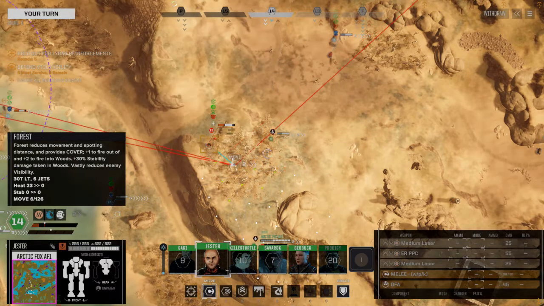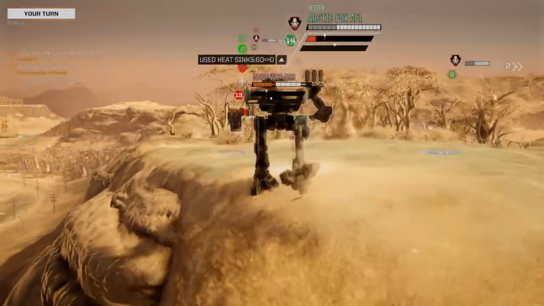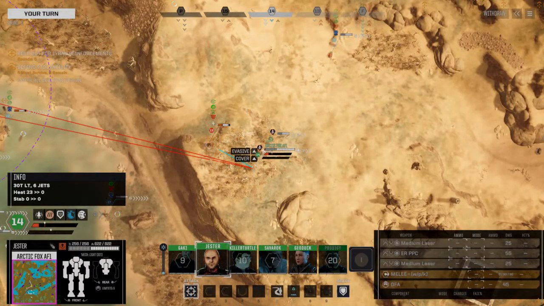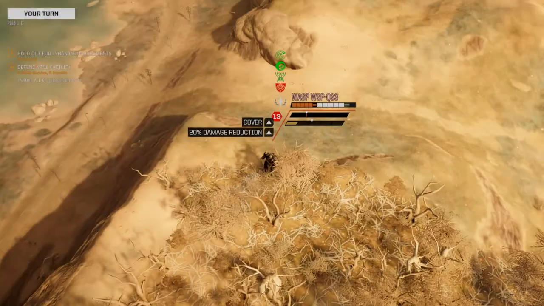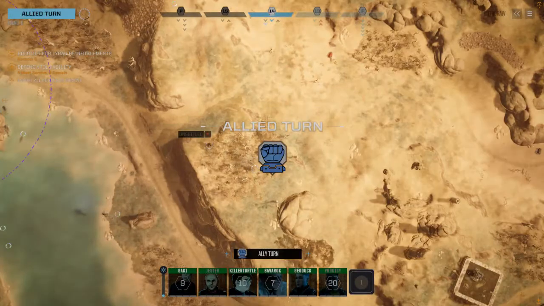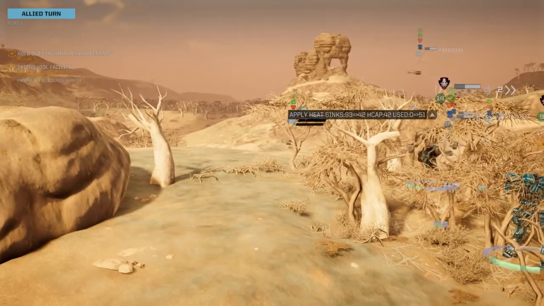But we need to do something about this guy. If we don't, he will ruin our lives. I could go into close combat, but I don't want to, because close combat is not what we excel in. Taking the shot. Nothing! Internal damage, but nothing.